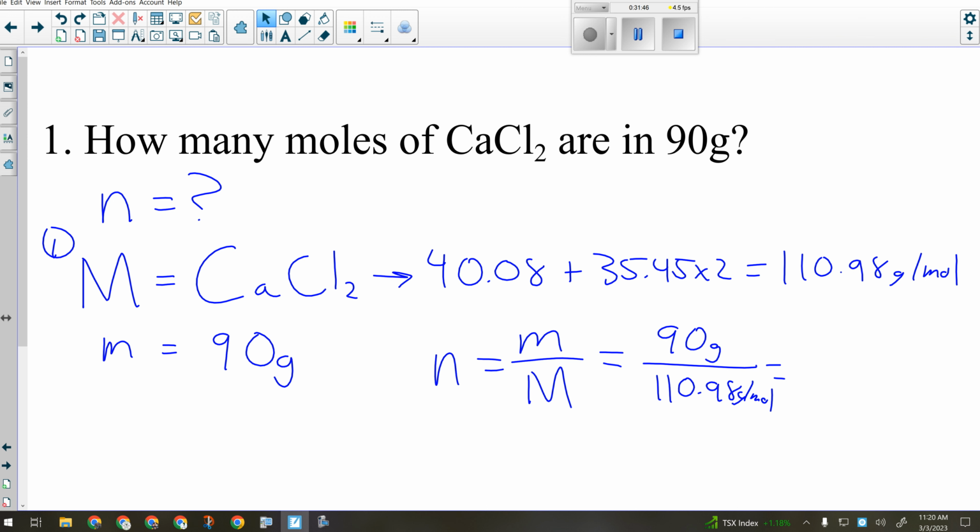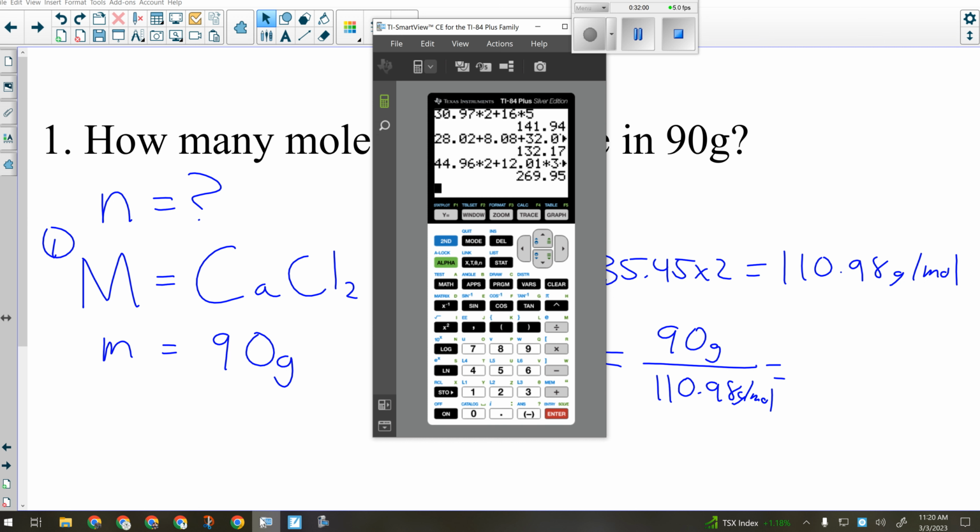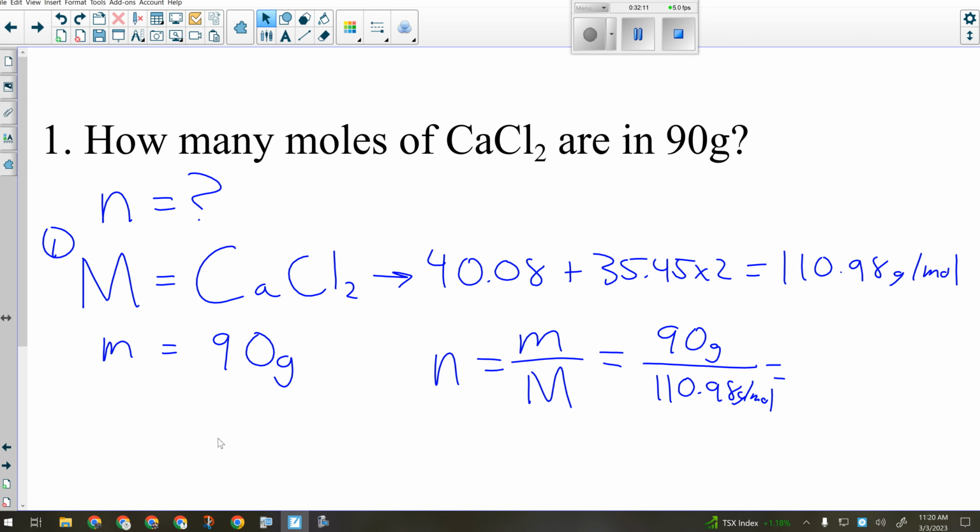Okay, so I have 90 grams. 1 mole is 110.98. I don't even have a whole mole here, do I? Okay, so is it okay if I get a decimal here? It's absolutely okay. All right, so we're going to have 90 divided by 110.98. All right, so I have 0.811 moles. I would say probably 2 decimal places is enough. And I know I wrote 3 there, but 2 decimal places would probably be enough here.